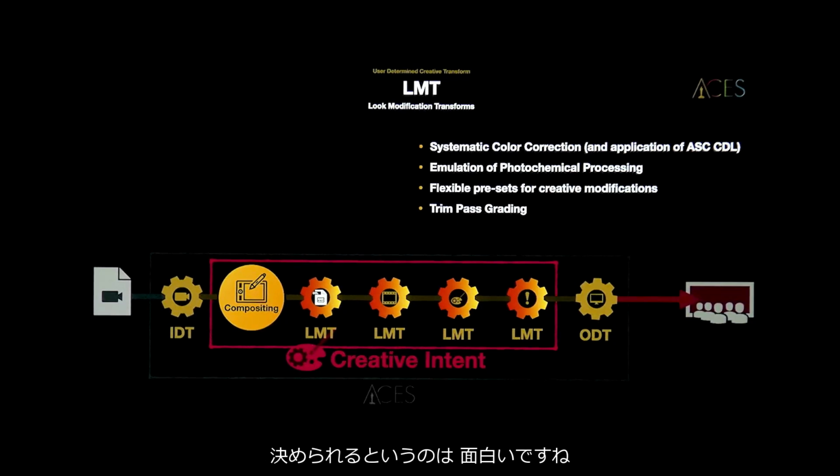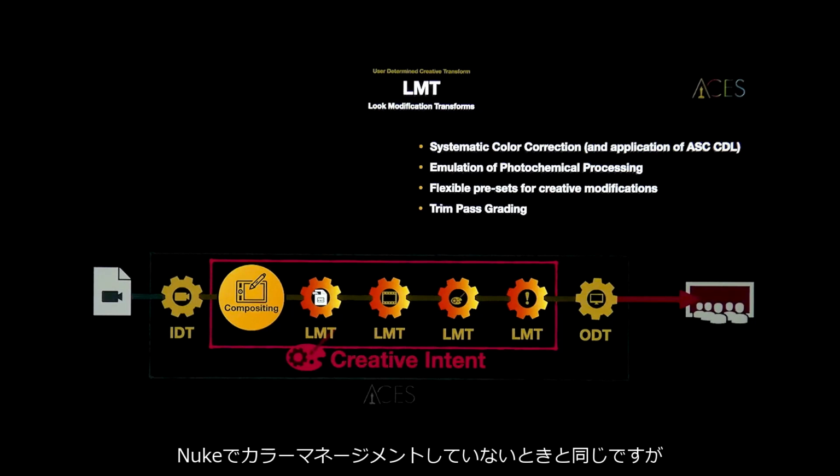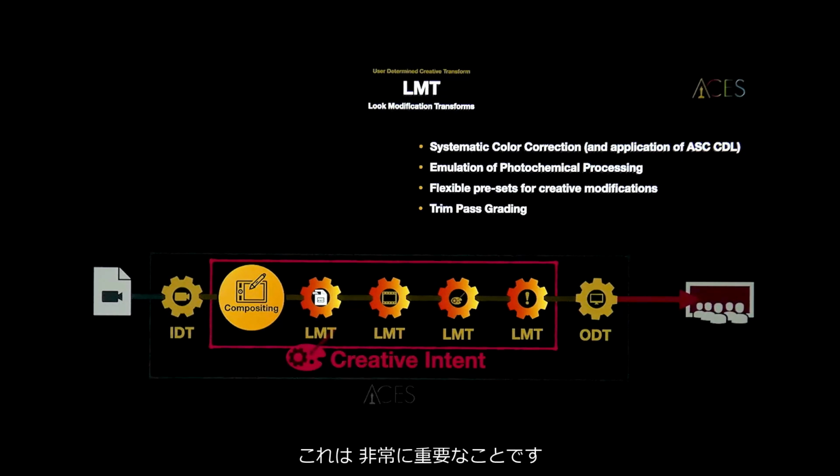You can work in a project where the full project is ACES based, so from the set to the delivery is ACES, or you can just decide to start the ACES workflow just within the visual effects. So you receive whatever you receive, you transform into ACES, and when you deliver, you deliver whatever they want. It's the same as when you are not managing the color space in Nuke, but with the certainty that anybody across the departments in the visual effects company is going to see the same thing. And that is actually very important.